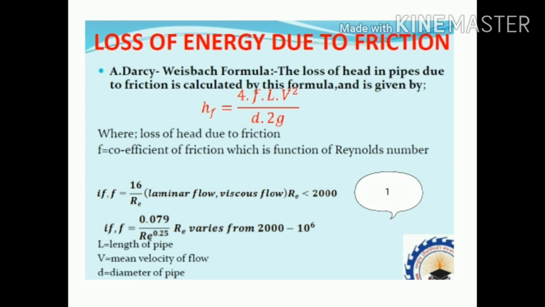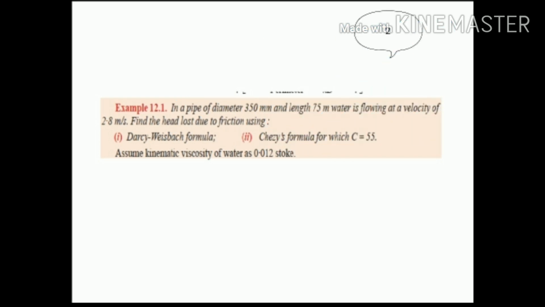Now, I just have to explain one thing: in the slide I have written that F is equal to coefficient of friction. Just remember, if in the exam numerical the value of friction factor is given, then it is the value of 4F, that is coefficient of friction multiplied by 4. And if only the coefficient of friction is mentioned, then we have to use the same formula 4FLV square upon 2GD. But remember, if the value of friction factor is given, then we have to put the given value as 4F, otherwise your numerical will go wrong if you multiply the friction factor again by 4. So that concept we will again briefly see while solving the numerical.